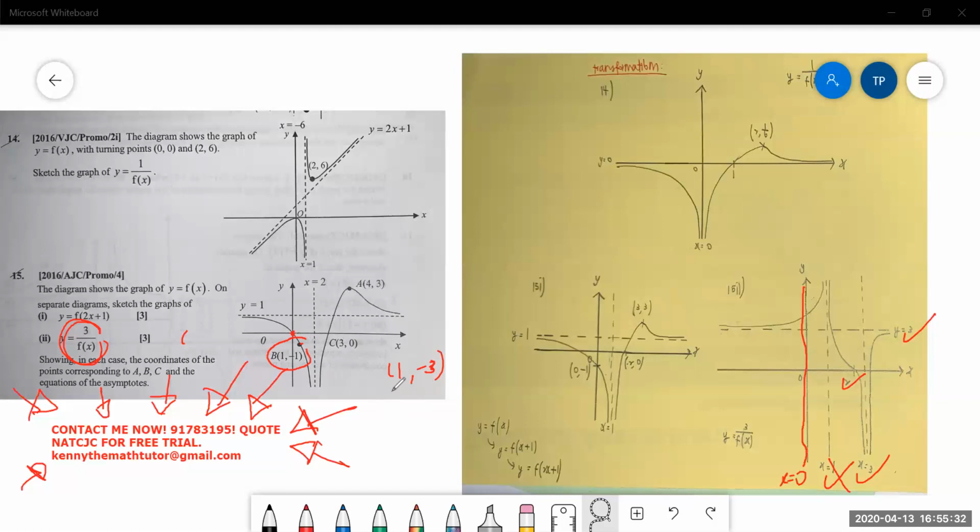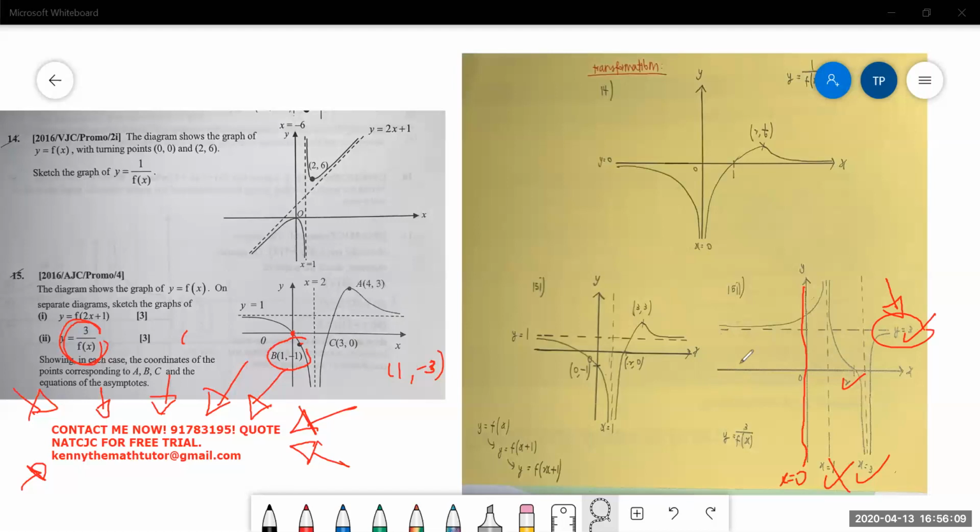You want to draw the new graph now and send me so that we can discuss? Like the 1 over f(x), is it? Yes, just show the 1 over f(x) first. The 3 over f(x), the 3 is not important because after that, basically just times 3 all the y values. I can tell that you already understood that you times 3 from your horizontal asymptote. So I'm not so worried. You have y equals 3, which means you times 3, only the y values, right?